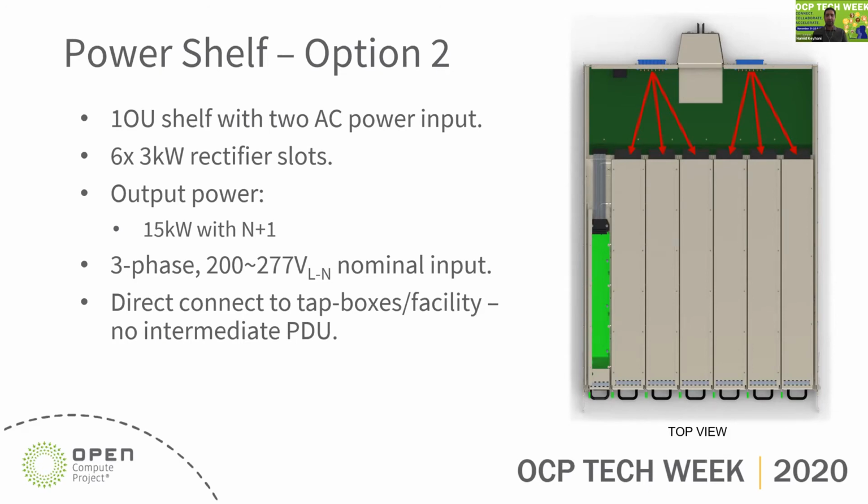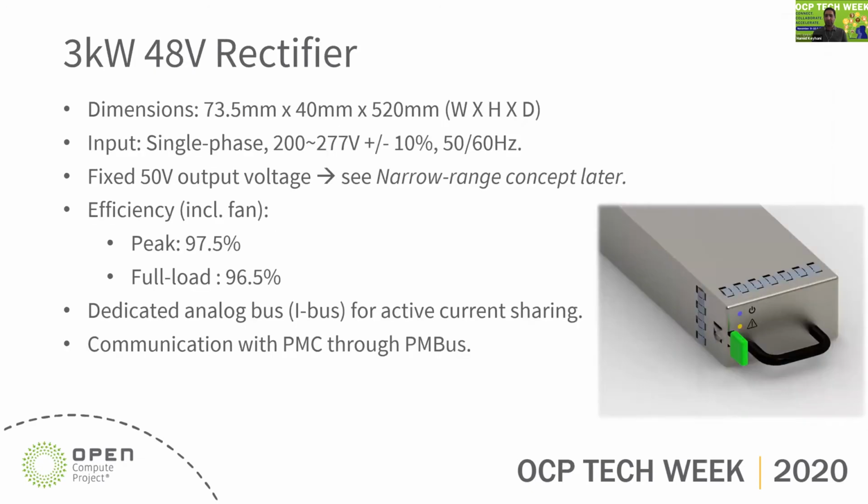So these are the two main power shelf options of the 1U. There was a 2U version that we updated in the past. There is no update here that we are going to present today. Next slide, we are going to go through the power shelf rectifier or PSU. We use these terms interchangeably, so we may use rectifier or PSU throughout this presentation.